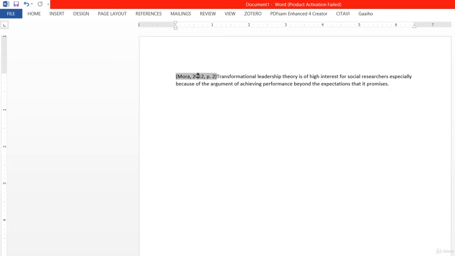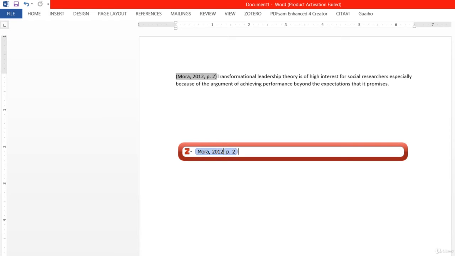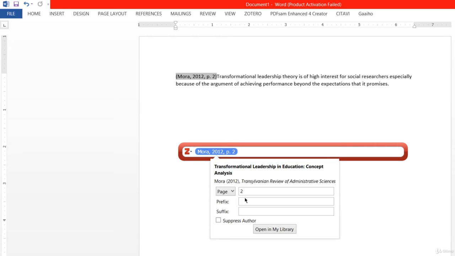So I highlight my citation, and then once I do that, I invoke Zotero menu and then again click on Add Edit Citation, and here I have the Zotero toolbar. I'm now going to click on that, and then the small window pops up again, and then here I click on the checkbox to suppress the author.